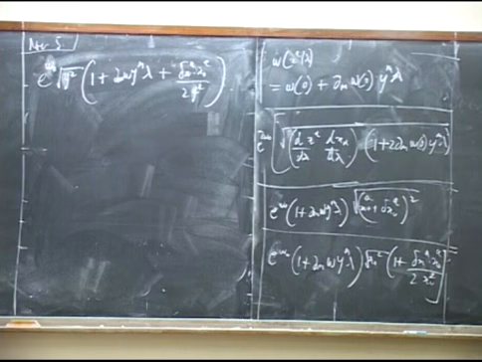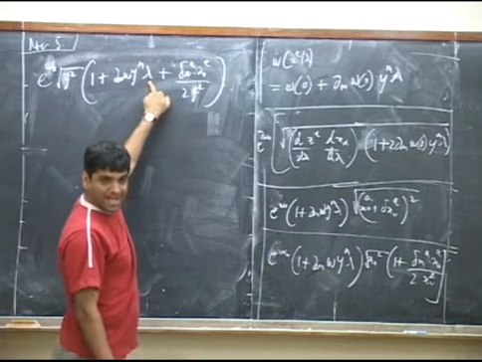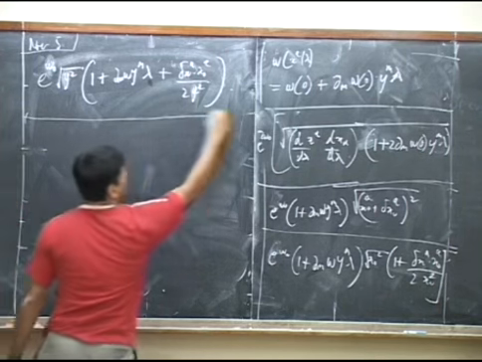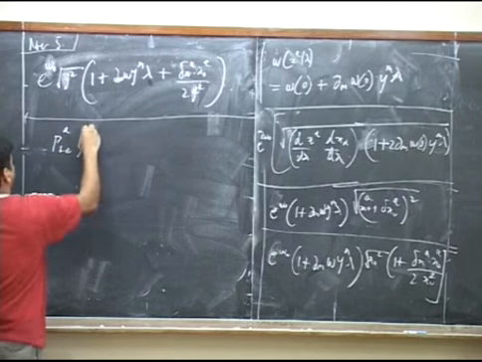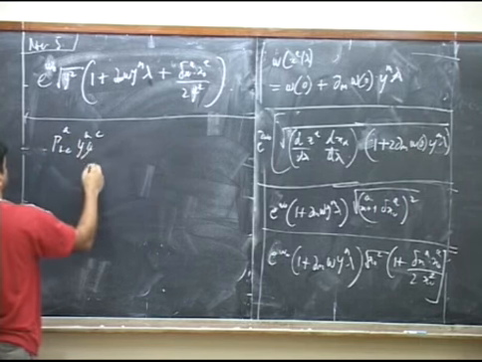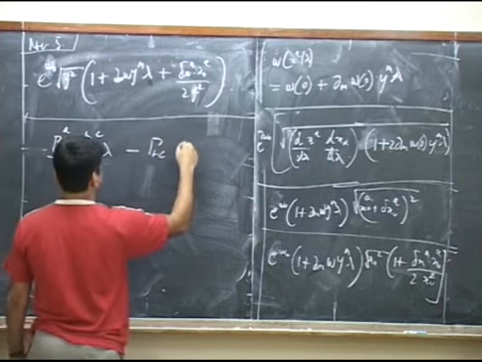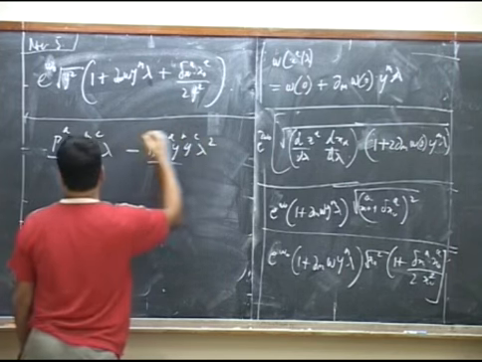Okay, this was the integrand, now we have to integrate it. So this thing integrates to half because it's got a lambda outside it. And now this delta x a is gamma b c a y b y c by 2 lambda minus gamma b c a y b y c by 2 lambda squared.